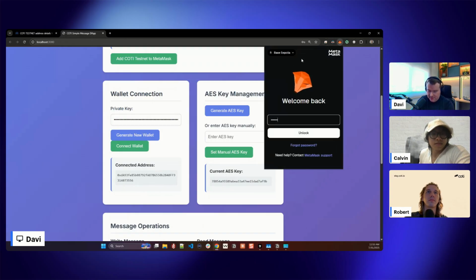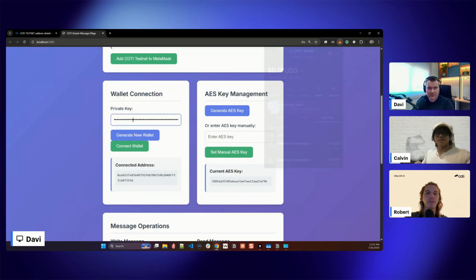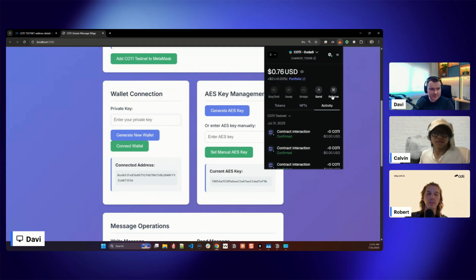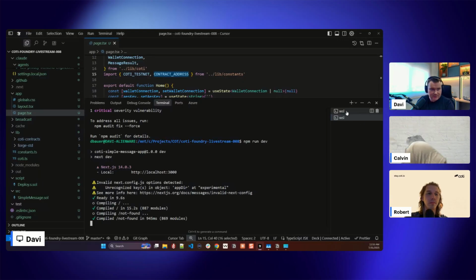Oh, let me log in here. Probably that was the reason. Let's check again. Let me clean this field. No, it's not calling MetaMask. Yeah, okay. So what we can do now, go back here.